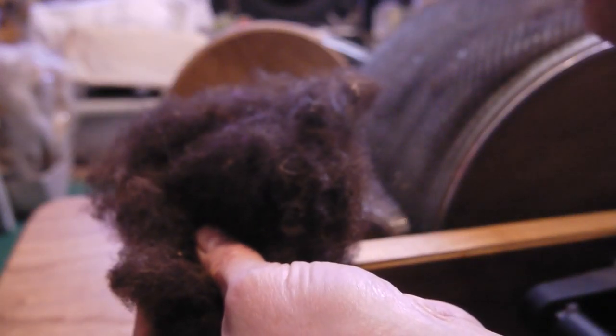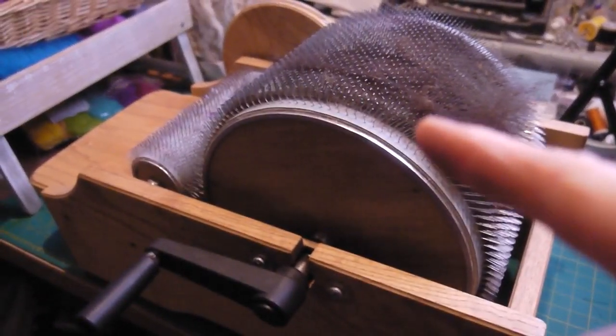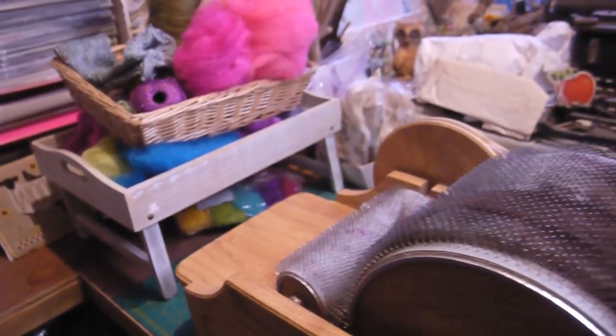Now this is raw wool, so it responds differently to the carder, but as you can see, it's made it all nice and fluffy. For the purpose of this video, this is what we're going to be using, and this is our fibre.